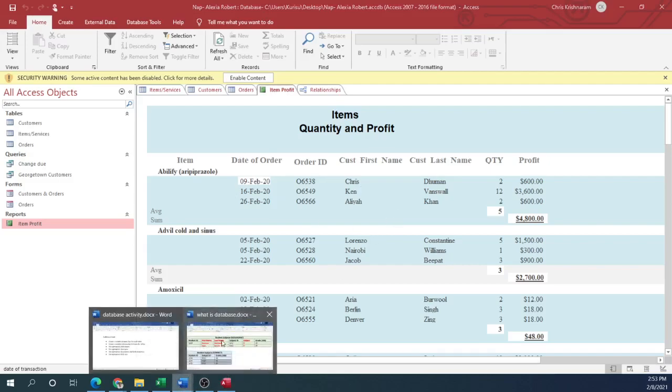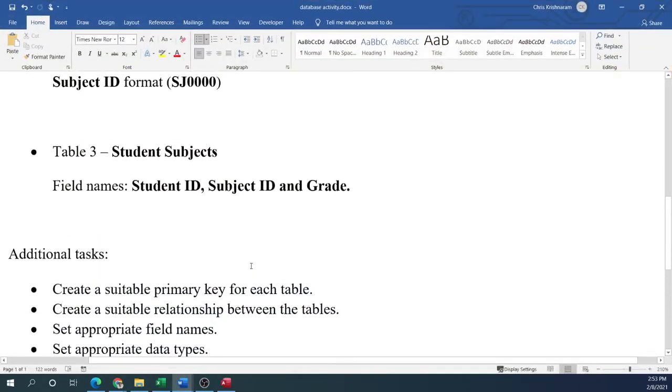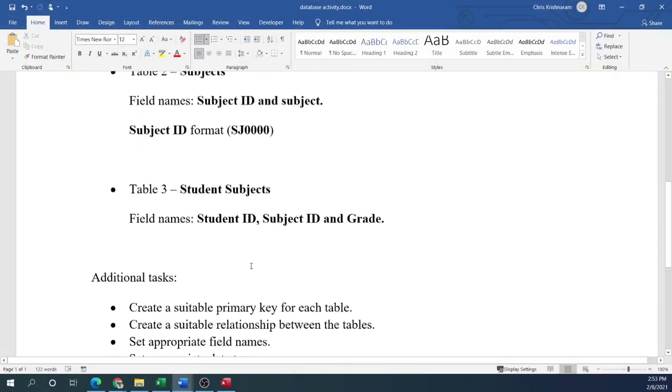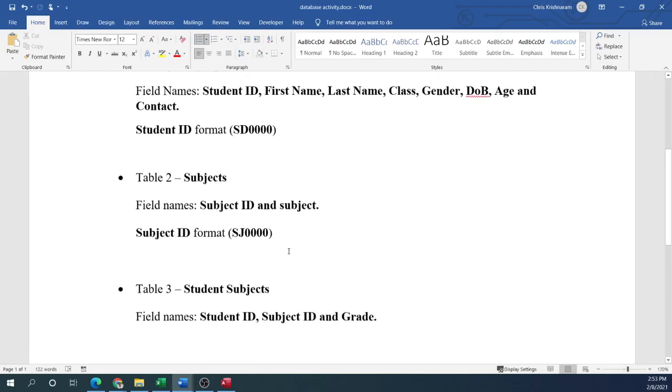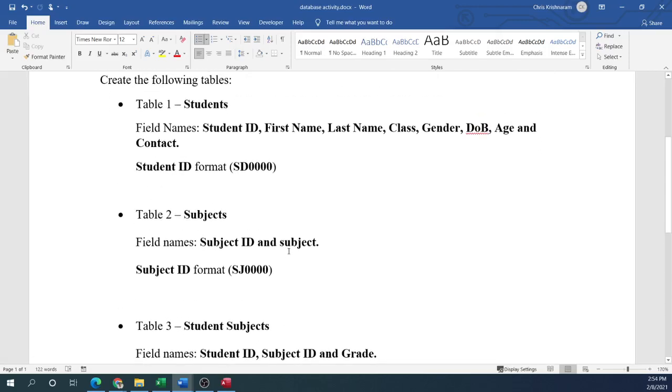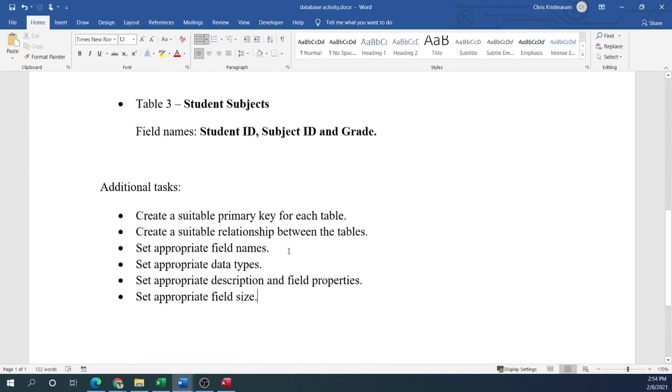So with your assignment, when you create all of your tables and your suitable primary keys, your relationships, and so on, you're going to see how you can create your reports, forms, and queries so that they present the information that you want, so that you can see all the information in one place.